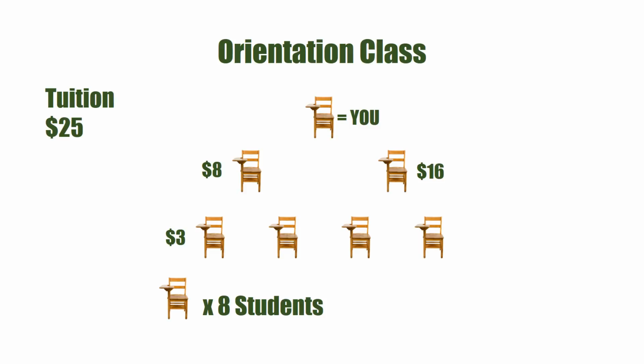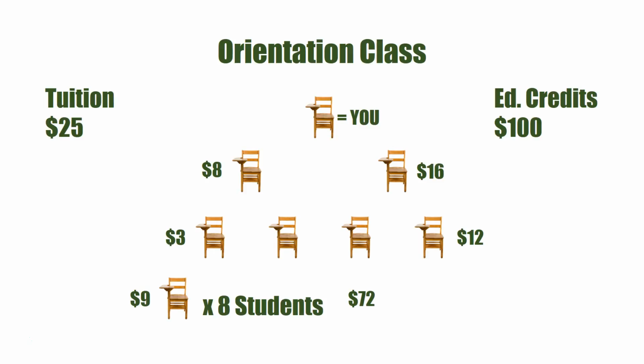Row number 2, there are 4 seats, pays $3 per student, a total of $12. And row number 3, or the back row of the class, $9, there are 8 students there, or a total of $72. And you add all that up, it comes to $100 in education credits. And education credits, 1 credit is equal to $1 in Prosperity by Design. So you paid $25 to join, you filled up a small 14-person matrix, and you earned back $100. Now at this point, hopefully well before this point, you have already advanced to freshman, or possibly even freshman 2 and beyond, because you can advance at whatever rate you want to.